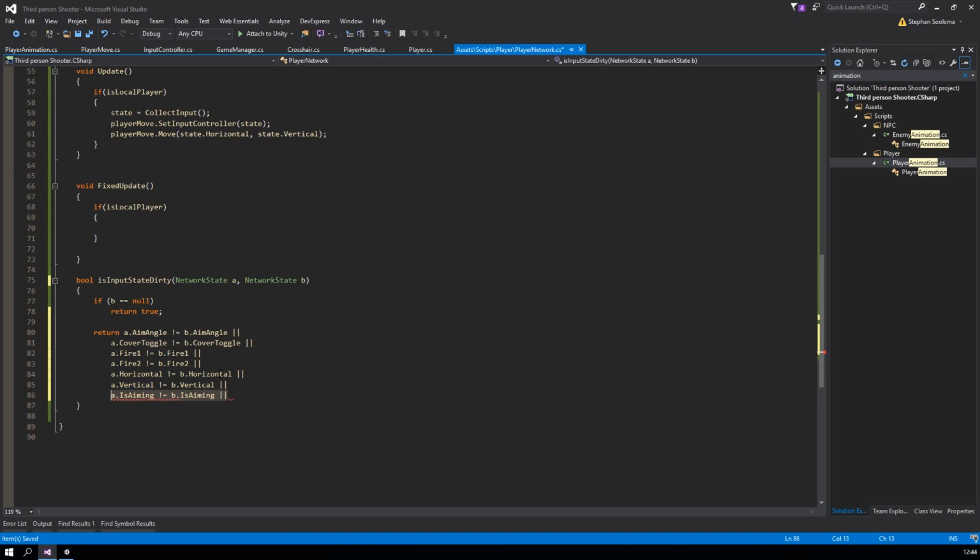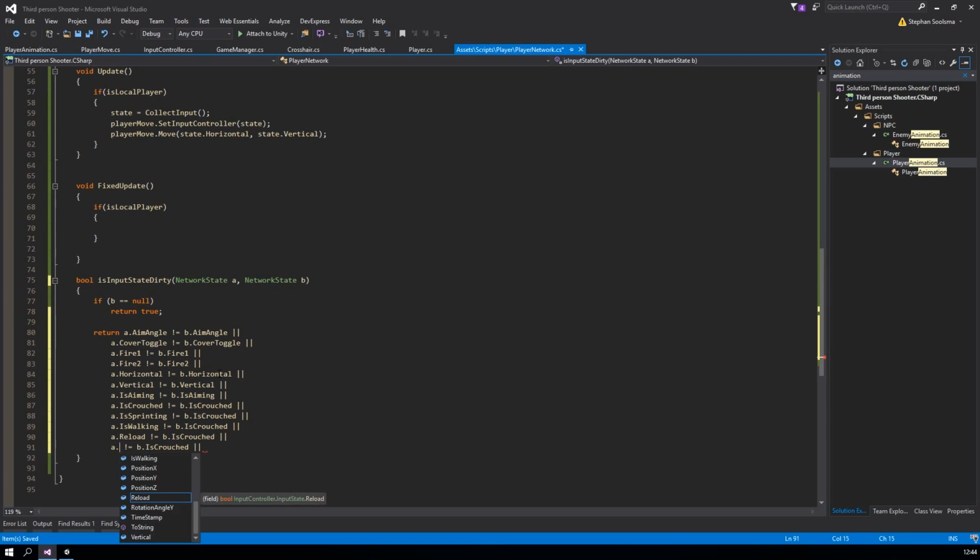to toggle the animations. It's crouched. Maybe it's faster to do one side before. Sprinting, just don't forget it. Walking. Reload. And of course, our rotation angle.